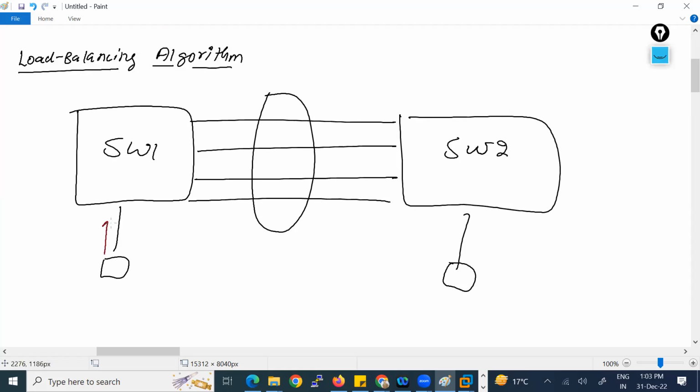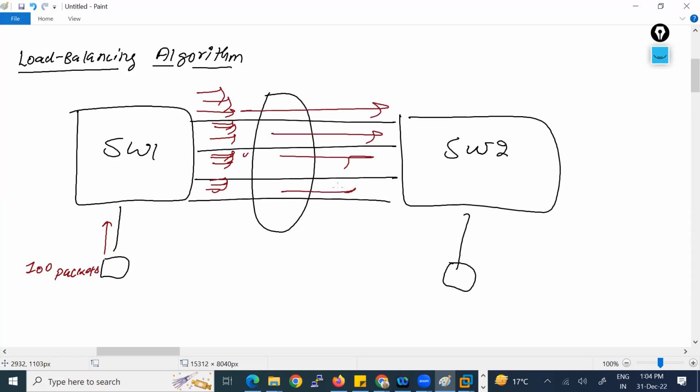If this user is sending, for example, 100 packets, it doesn't mean that the first packet will go on this link, the second, third, fourth, and so on. This is not how load balancing works. You can't load balance the traffic packet by packet like this.